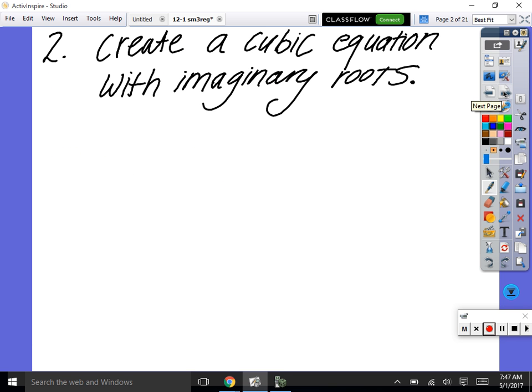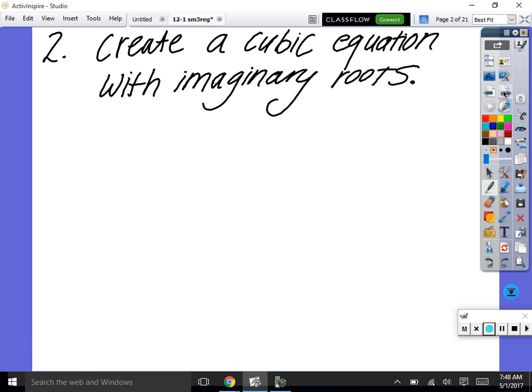All right, let's do another one. Create a cubic equation with some imaginary roots. Now you're going to have to remember, cubic is degree 3, correct? And imaginary roots come in conjugate pairs. So how many imaginary roots could we have here? Could we have 4 imaginary roots? No, because that'd be degree 4, correct? Could we have 3 imaginary roots? No, right? Because they come in conjugate pairs. So there can't possibly be 3. Does that make sense, everybody? So how many imaginary solutions could this have at most? 2, and it has to have 2. There can't be 1 imaginary solution because they come in conjugate pairs.